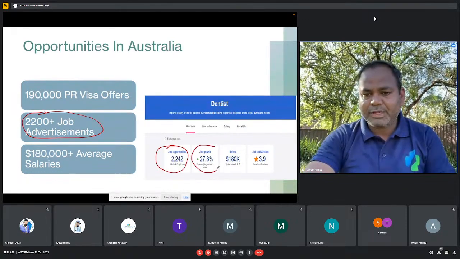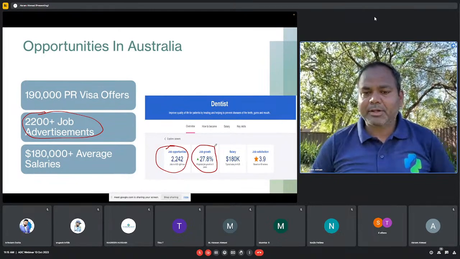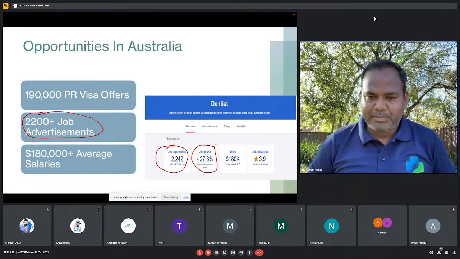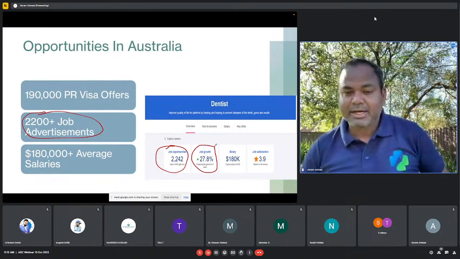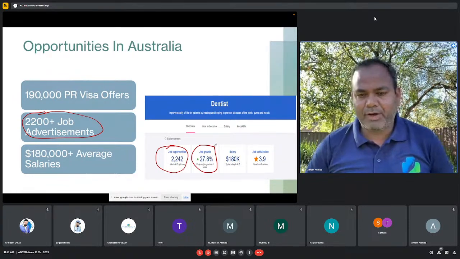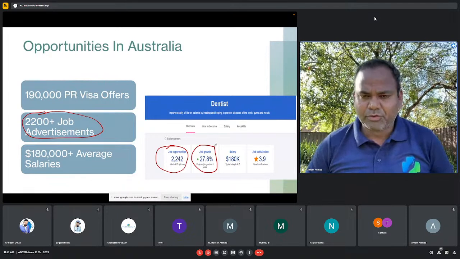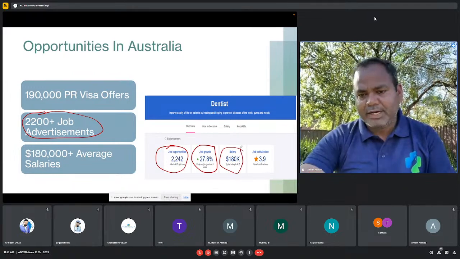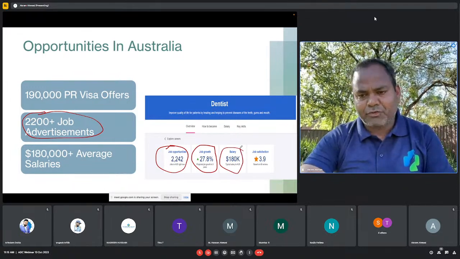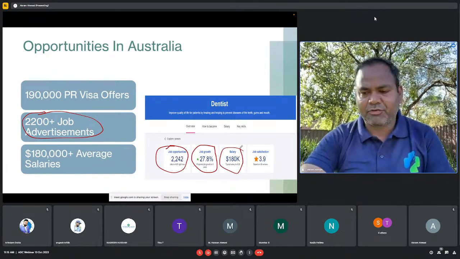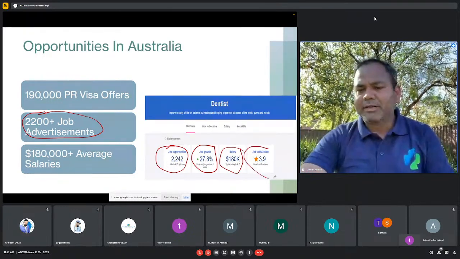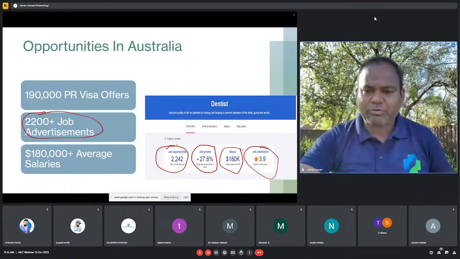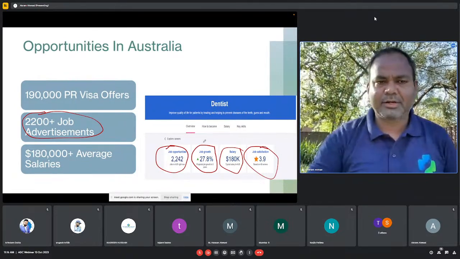If you look at the next 5 years, the projected growth is 28%. This is one of the highest compared with other healthcare professionals like pharmacists, who are at around 9% growth. The salary is very high for dentists, 180K Australian dollars on average for anyone practicing as a dentist in Australia. Job satisfaction is very high, 3.9 out of 4. This is the data from seek.com.au, so you can have a look, more opportunities here.